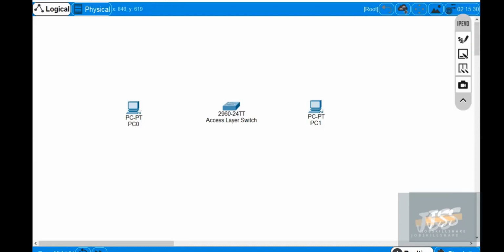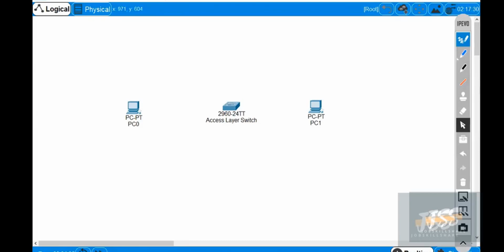I cannot do this, but take a look here. Like here it's written USB. If I mouse over here, it is written Automatically Choose Connection Type, which is for when you don't know what kind of cable you are going to use to connect this PC with the switch. But I recommend don't do this.